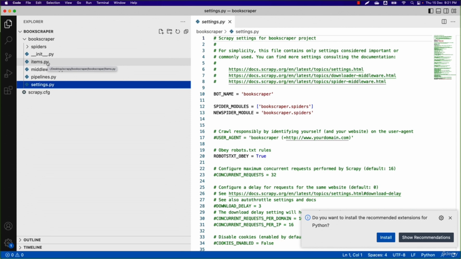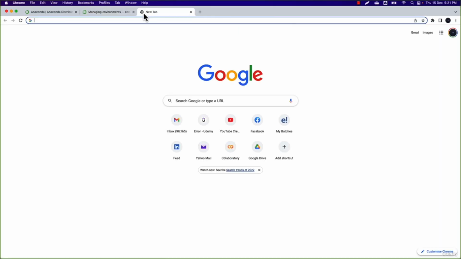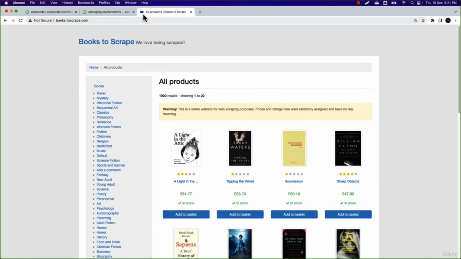All right, are you with me? Excellent. So let's go ahead. For this example, we'll specify a website. The website that I'll be using is books.toscrape.com. I'll show you the website right now. This is the website we will be using as of now, and we'll be extracting the data from this overall website. We'll perform the web scraping, format the data, and try to store it as a CSV file which we can use for future analysis. We will scrape the data from this website.